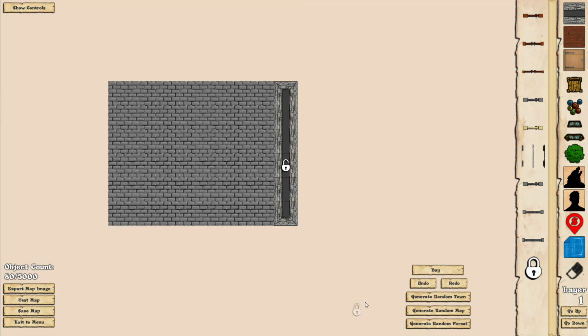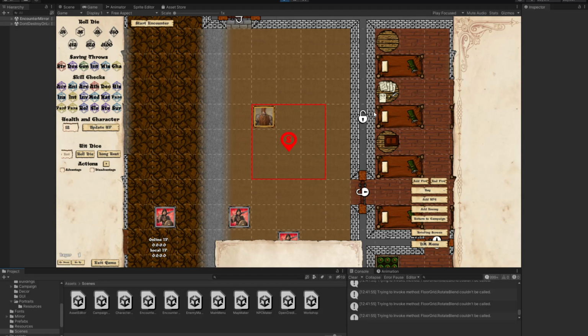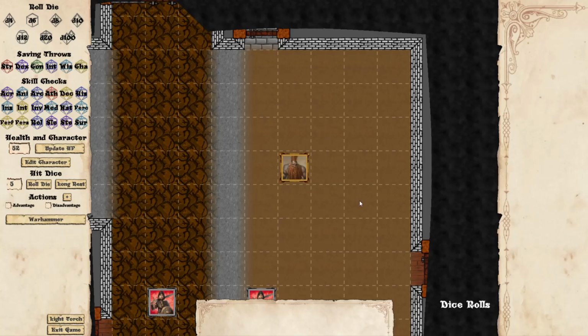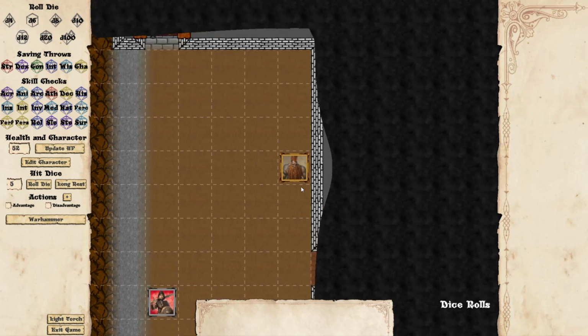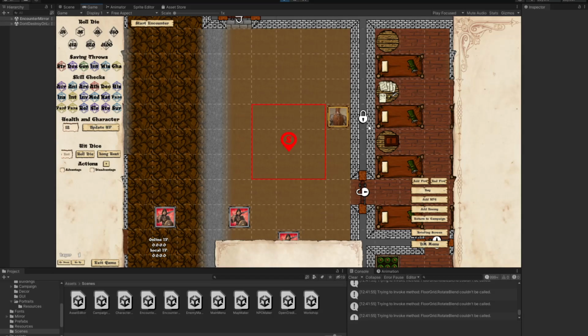Now, I actually am hosting a game using the editor here, and you can see here I've got a lock on one of the walls, and I can unlock it and lock it as the Dungeon Master. So let's lock that, and let's look at what the player sees. So the player in the game just sees a wall. With the hidden door on lock, I'm trying to walk through, I can't do it. Now let's go back and have the Dungeon Master unlock it.